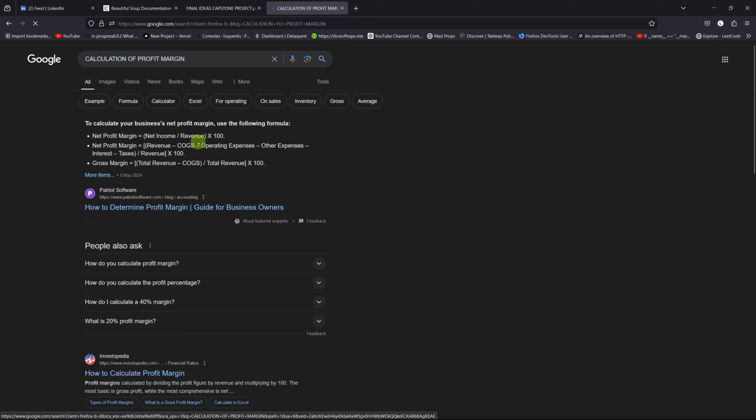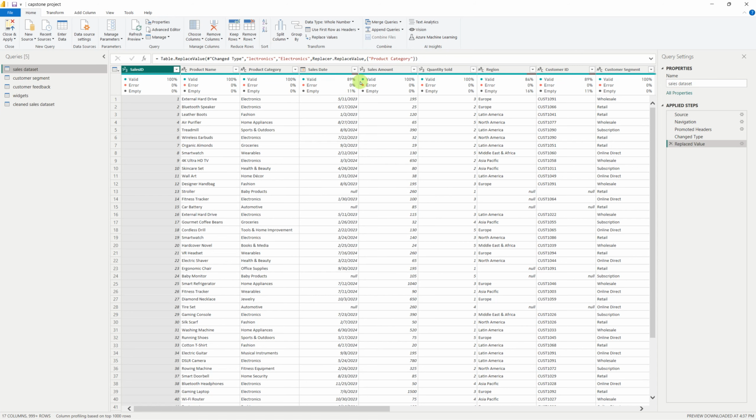So it will be revenue minus cost of goods. Forget about this, it's not the interest. Divide by revenue. That's interesting. Okay, so you see another one. Total, okay, it is by total revenue. That's interesting, so my mistake. So it will be total revenue minus cost of goods, which is true, divide by total revenue. Oh yeah, so revenue is how much you sold the stuff for, the price of it.